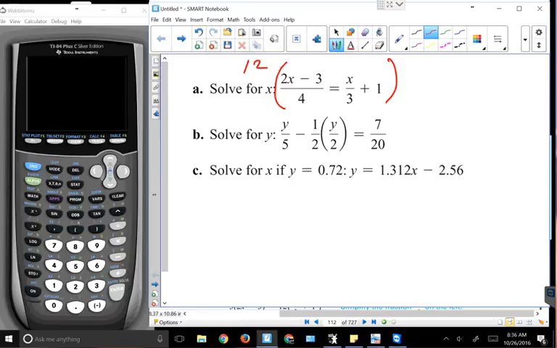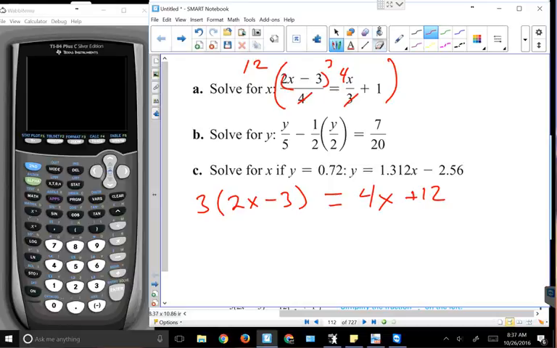What does that do for us? Well, if I take this term here and multiply it by 4, it'd cancel out, wouldn't it? So this cancels out and this whole thing here gets multiplied by 3, right? So that means that we end up with 3 times 2x minus 3 is equal to, everything must get multiplied by that 12. So over here, this 3 would cancel out and I'd get a 4, so I would just end up with 4x. Now that 1, there's nothing else there, so it just gets multiplied by 12.